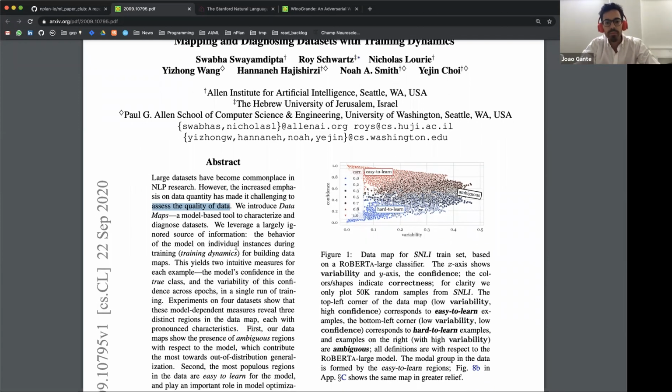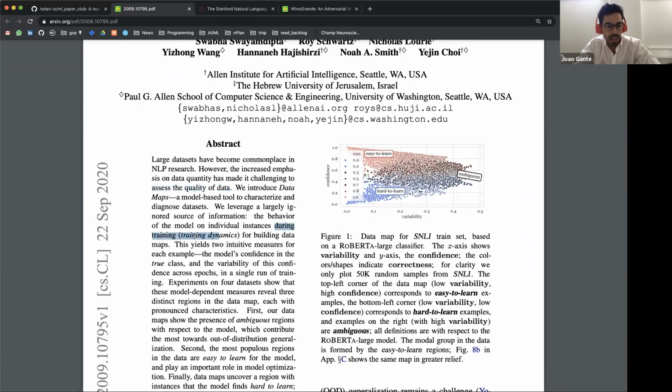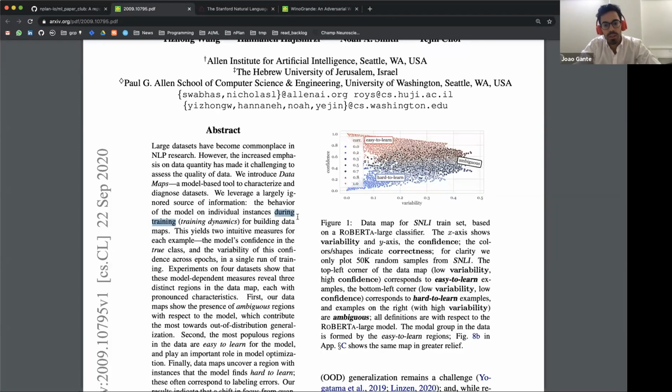To do so, they measure things during training, which they call training dynamics, to build the map such as the one in figure 1. To build this map, they need to collect 3 variables, mainly 2. The third one, I would say it's a bonus. So variable number 1 is the confidence over epochs. I'll wait for section 2 to explain what this is, but you can see this as how confident the model is on the correct class.